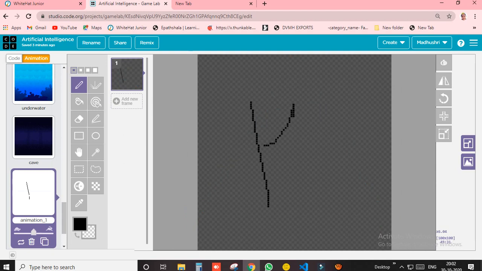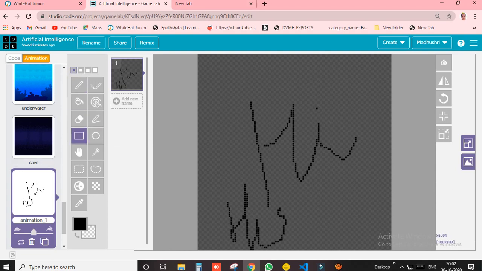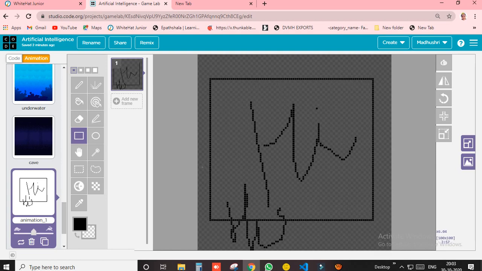If you need to draw your own, you can draw like this. It's your wish. Suppose you need to add a rectangle like this. You can also make it as big as you need. You can draw a circle. Suppose you like this, etc. If you need to add a GIF, that will be continuously coming.